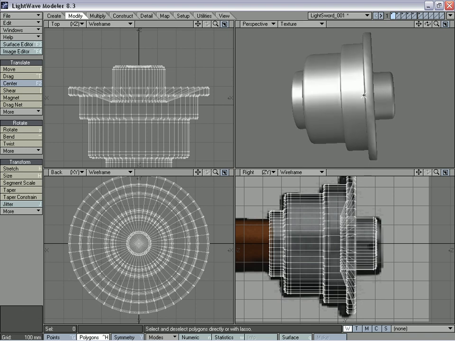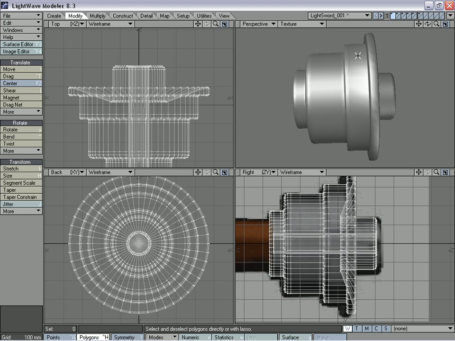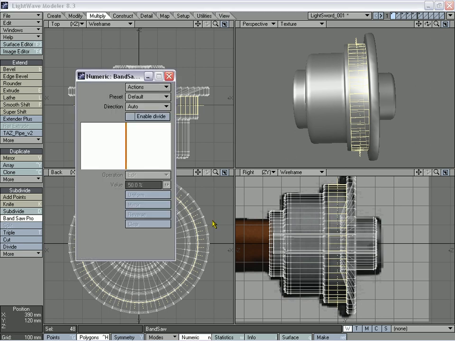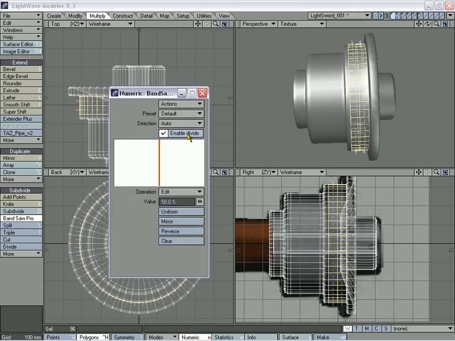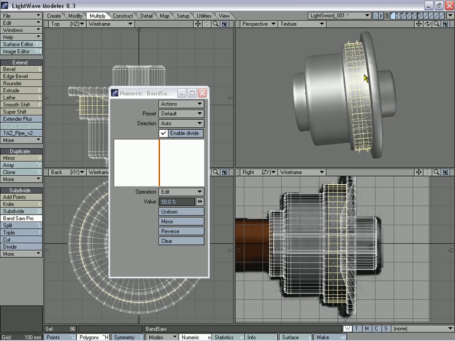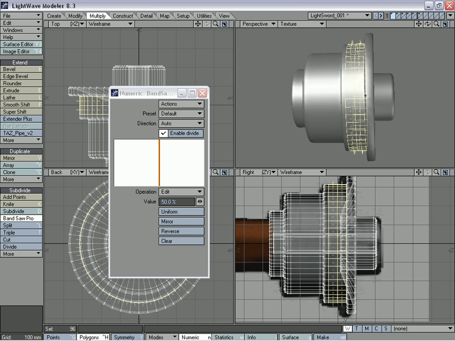So we're going to use the bandsaw tool, and we're going to unhide what was hidden with the backslash key, and just select a few polygons in here. Go up to the multiply tab, click bandsaw pro, pull up numeric, enable divide, and that's automatically going to cut that section just in that loop.